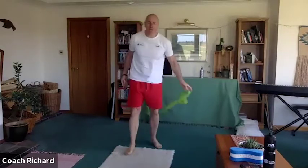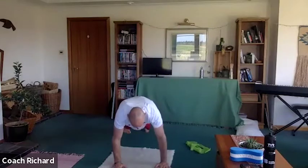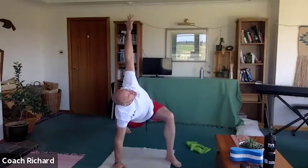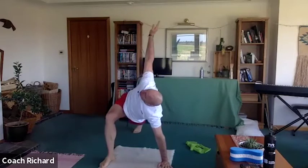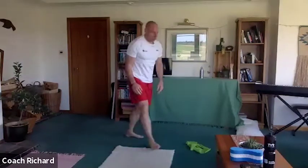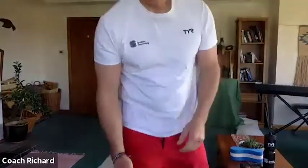And then foot-to-hand rotations, you guys all know what that looks like. Up here, weight to the hand, okay, up the other side. So 2 reps each, 4 reps each, 6 reps as you go. So do 2 of each, then 4, then 6.